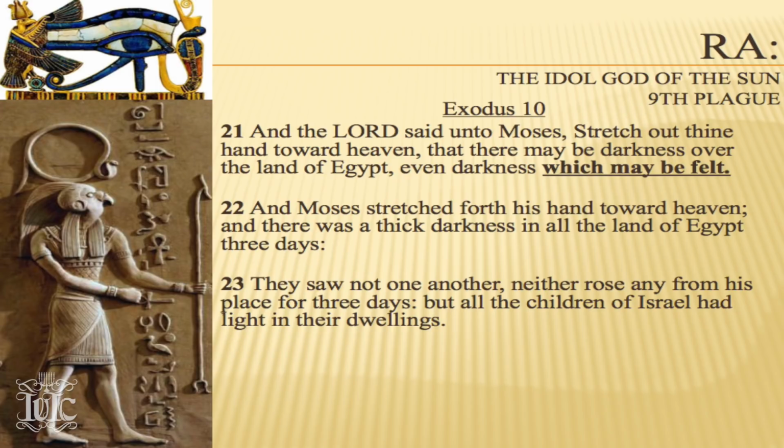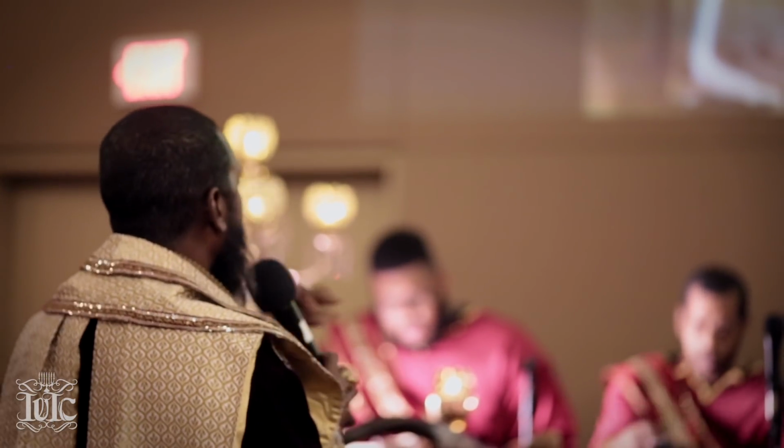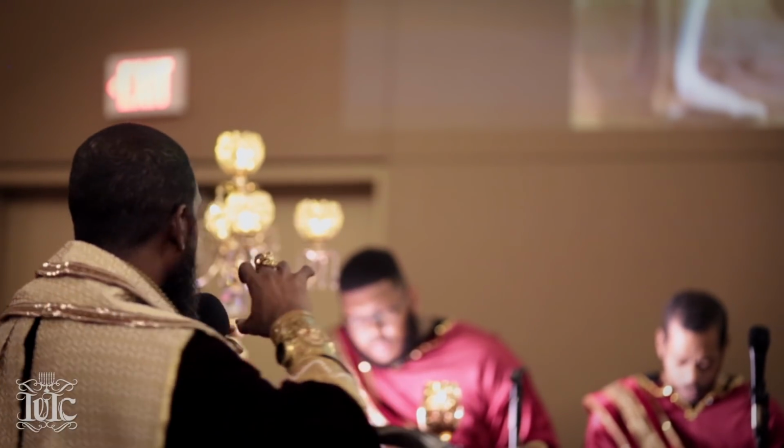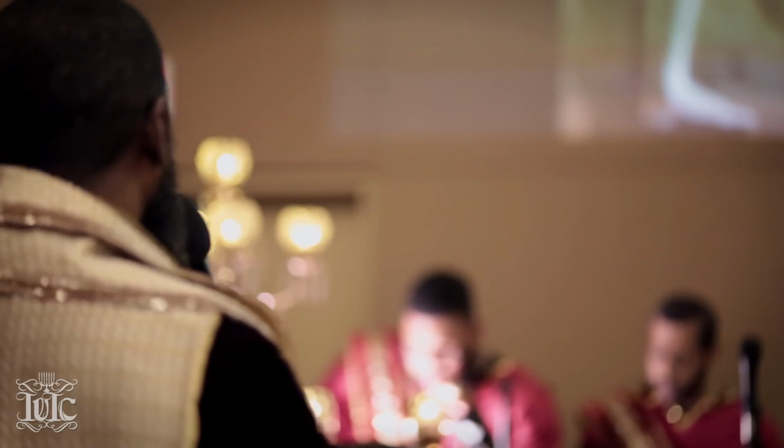I want to read that in the Apocrypha. Give me that one. Wisdom of Solomon, I believe it's chapter 19, if I'm not mistaken. It's 17, where it talks about the darkness, and they heard skipping beasts. Yeah, find me that one. Wisdom of Solomon, chapter 17 and verse 3.